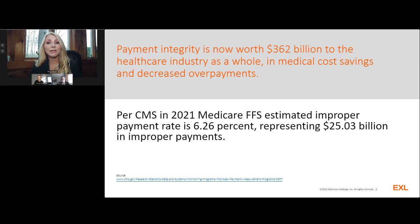So today, nearly every industry is facing some level of disruption post-pandemic. And because of the anticipated decline in supplemental funding, along with the expected increase in usage, healthcare is no exception. Shifting payer requirements and continuous regulatory changes, along with coding updates and emerging and evolving payment methods, contribute to the complexity and increase the administrative burden on payers today, which just continues to drive up those costs for our payers, providers, and enrollees.